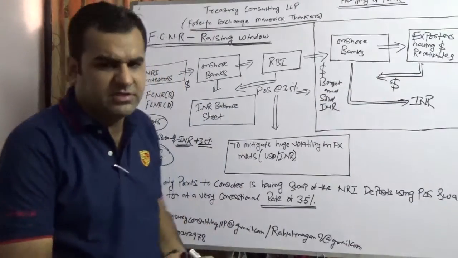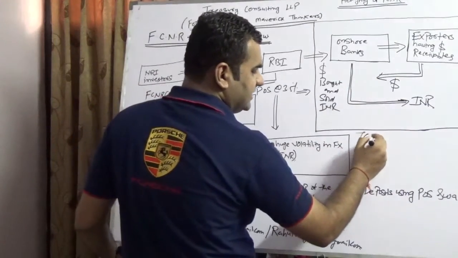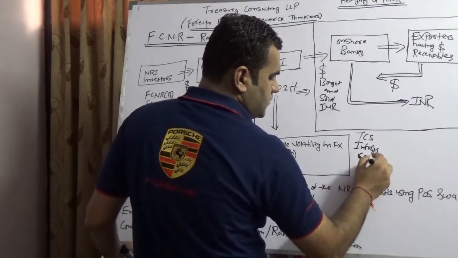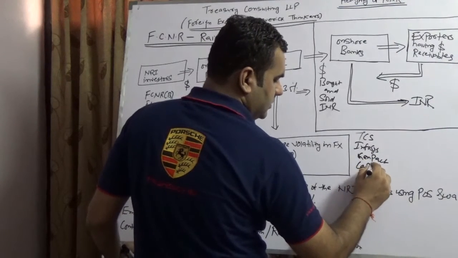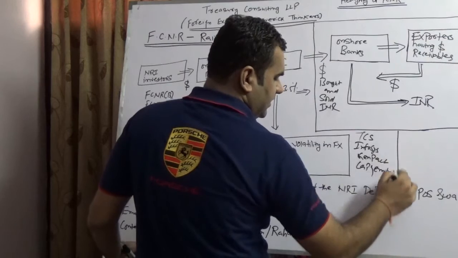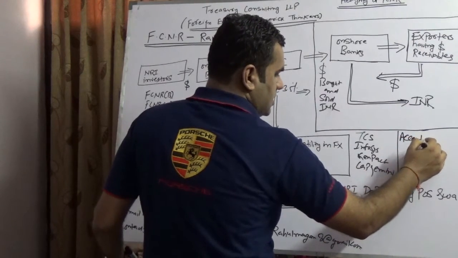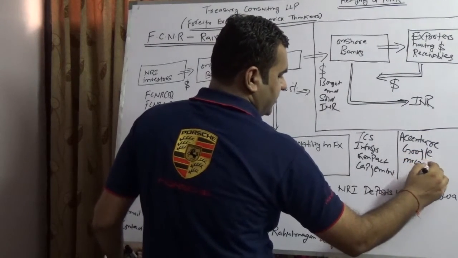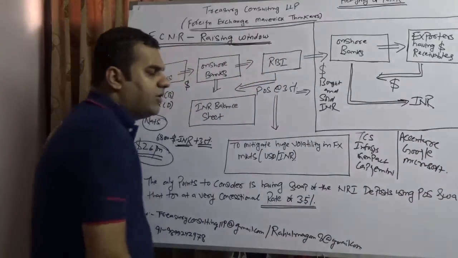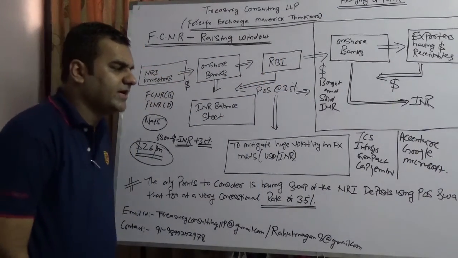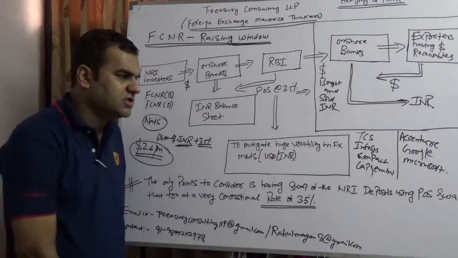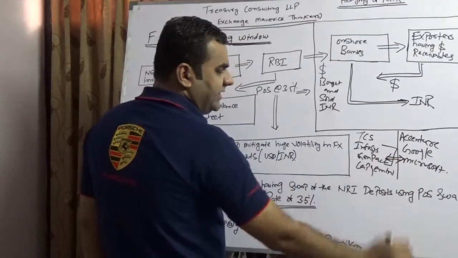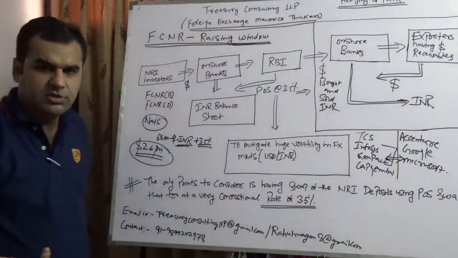So assuming there are exporters in that regard, we'll take a dummy example: TCS, Infosys, Genpact, Capgemini and Accenture. Take 2 more: Google and Microsoft. Now, out of these 7 exporters, it may be possible that 5 exporters want to honor their transactions, but 2 don't. So Infosys and Genpact are having an issue with their clients. So what do they think? They want to roll over the position. So we are taking a dummy example.